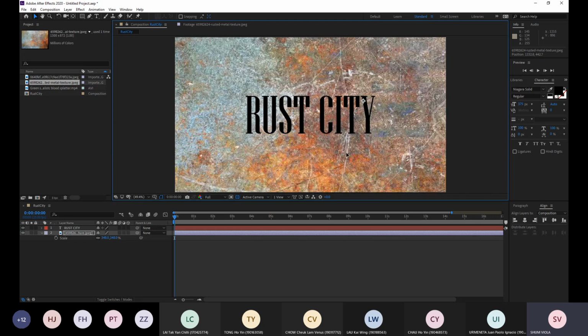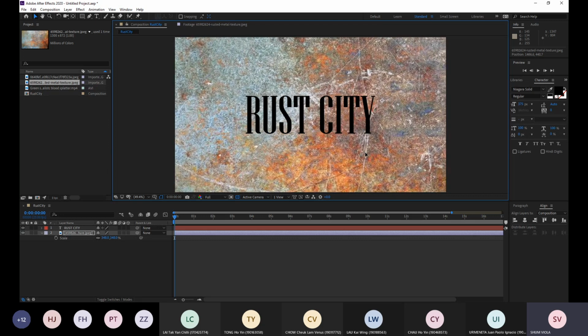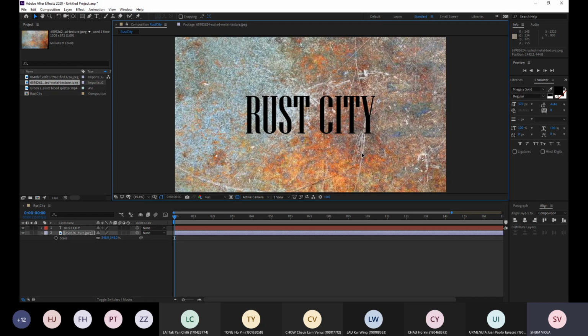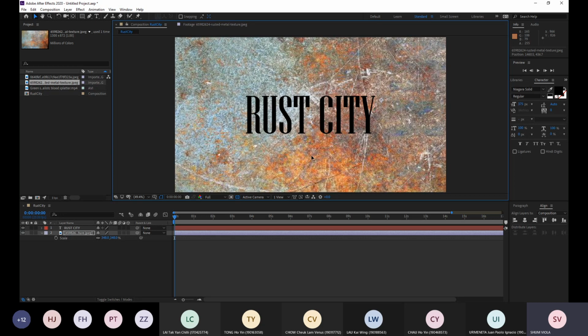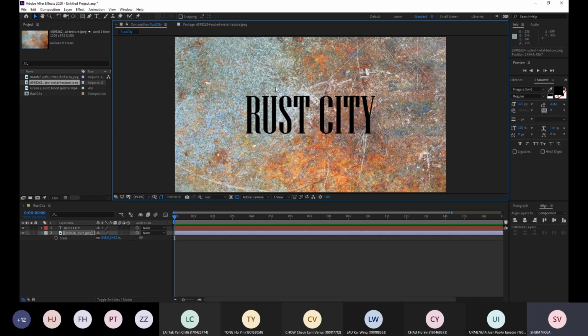So once you import the texture that you like, the next step is you can also adjust your texture, move around the texture because this texture has a lot of different scratches, different colors, and then you can check. You can move the texture around and see which part that you want to show. Maybe I would love that this part is more gray and this part is more red.